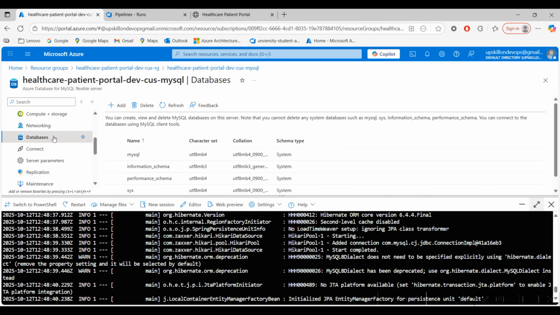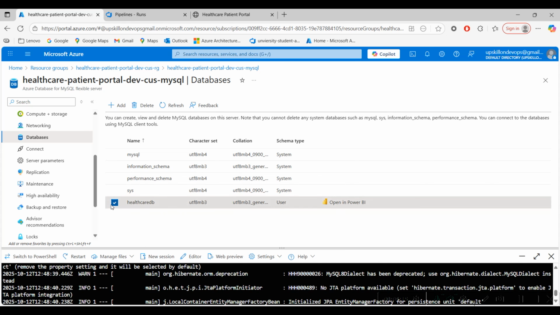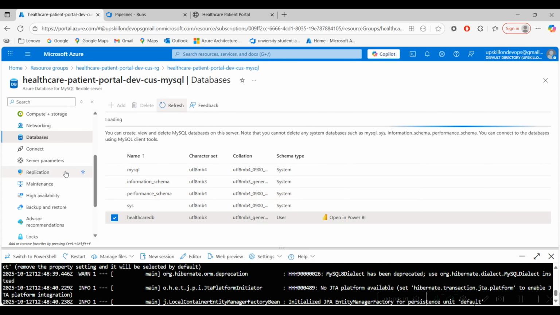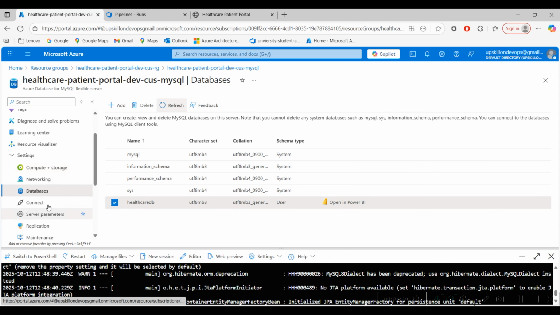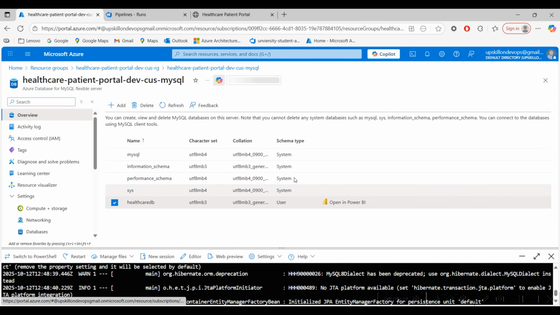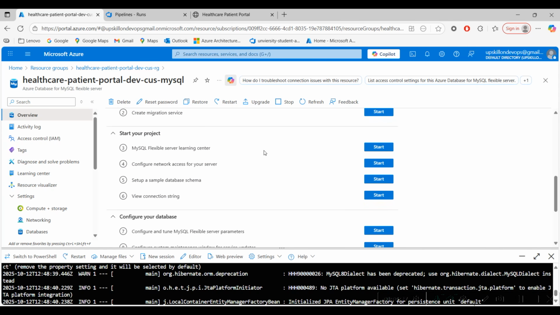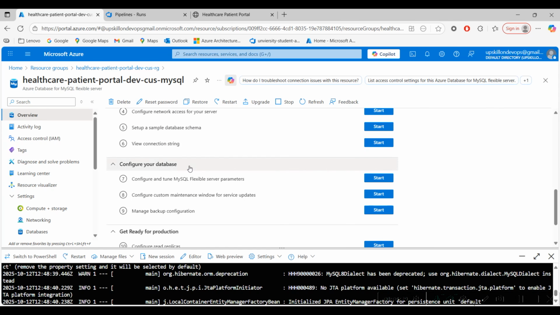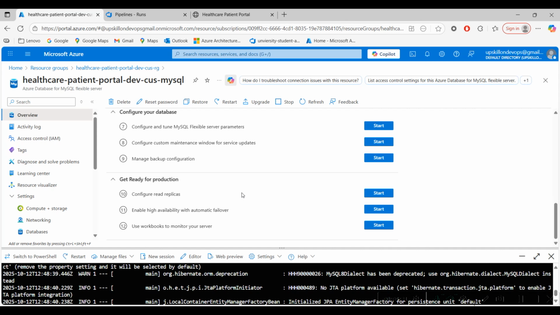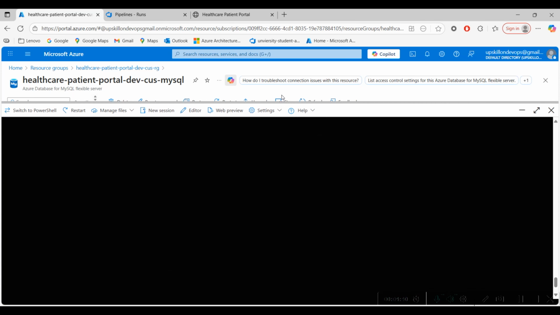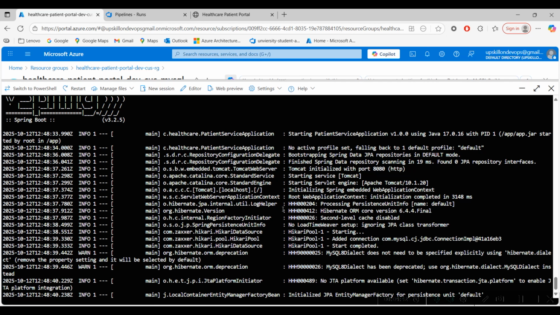In order to verify, this is the MySQL part, this is the DB. Just refresh that. What are the ways to connect? There are multiple ways to connect, but if you try them you will not be able to connect. Why? Because they are offering public access, but we don't have public access for this specific one. We already tested that. We need to log into the cluster, and only then can we access it.